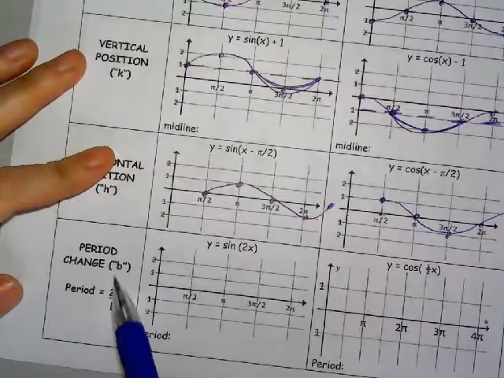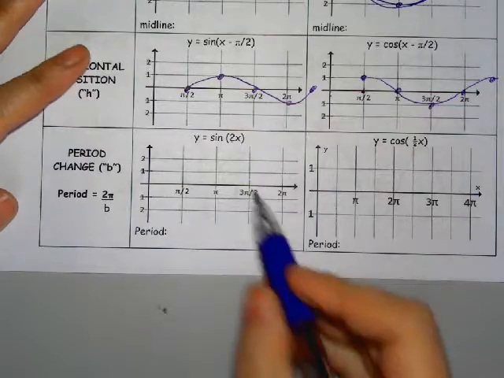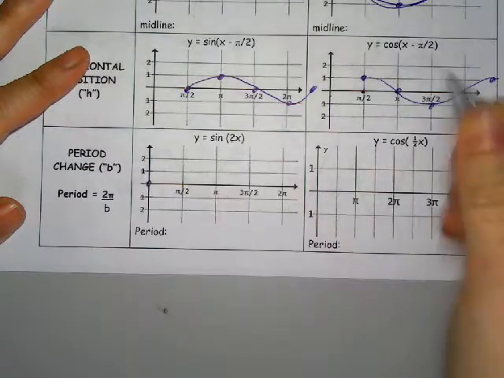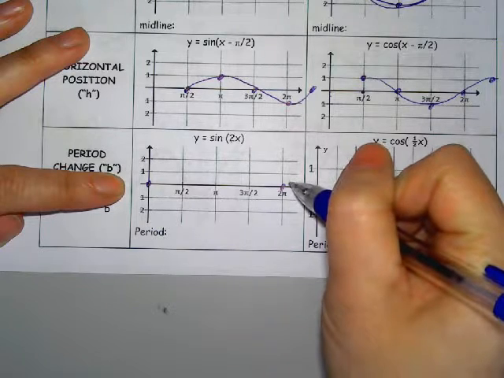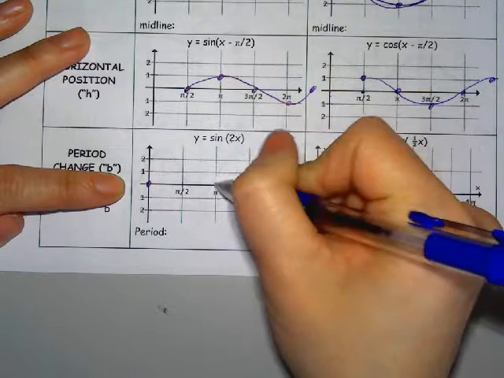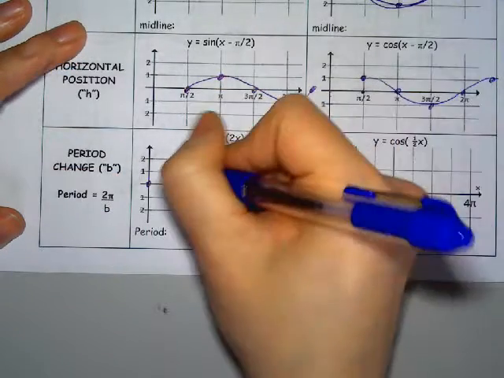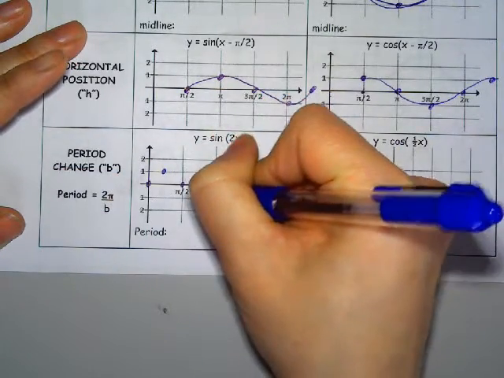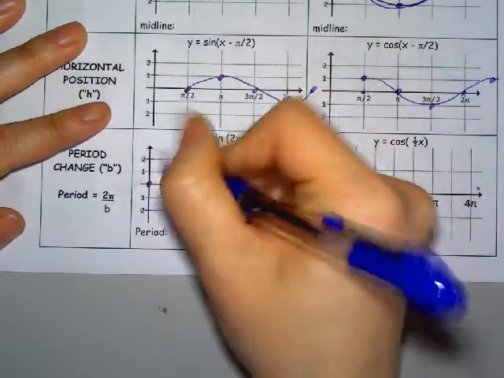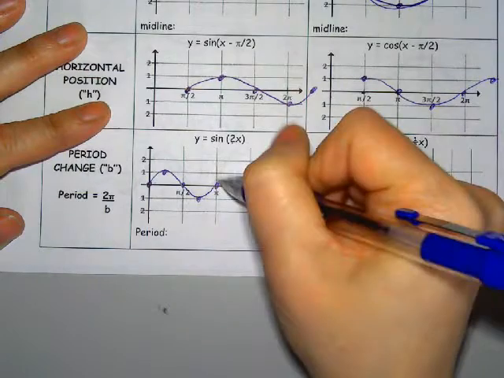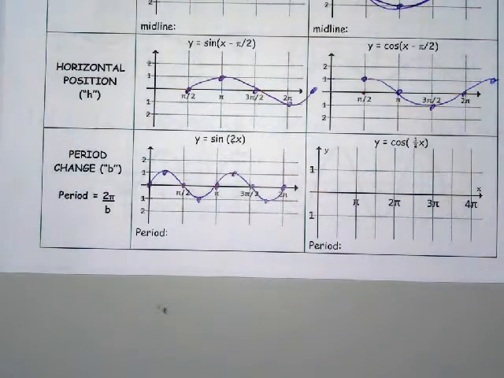However, if I have 2 times x, what that means, sine of 2x, that means that instead of finishing 1 cycle, going up, down, down, up for 1 cycle, I'm going to do that twice. So I'm going to finish 1 cycle within 1 pi instead of 2. So that means I'm going to go up 1, so up, down, up within pi instead of 2 pi. So that means I'm finishing two cycles within 2 pi.